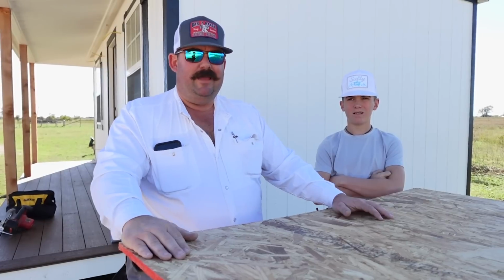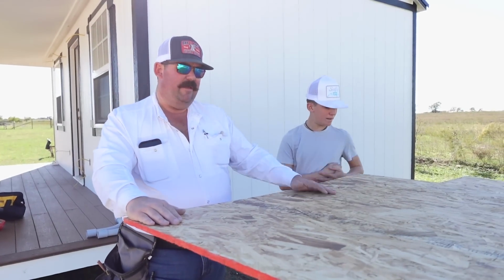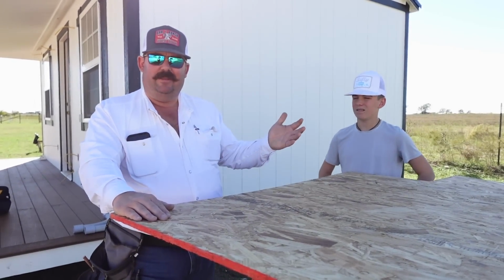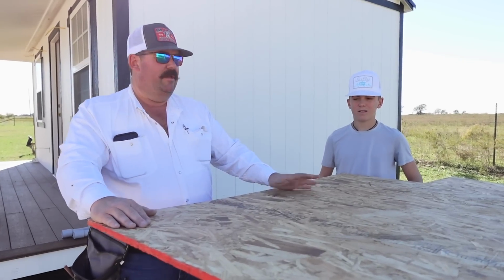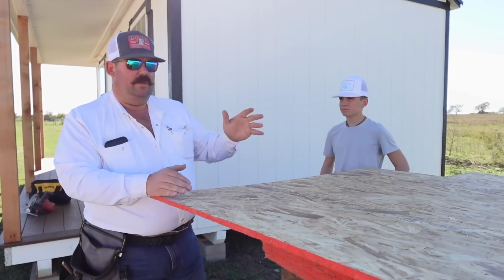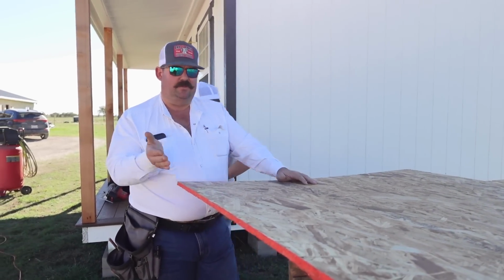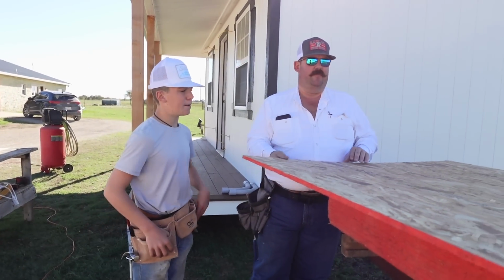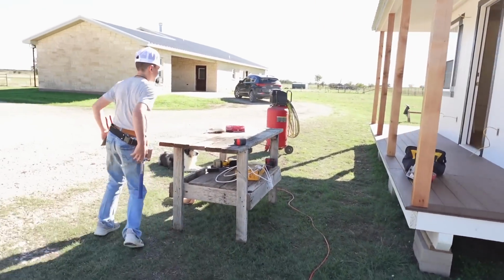And we're not tape, float, and texture guys, and we don't want to be. I don't know how to do it, so I can't really teach him how to do it, and it's not something I desire to learn right now. So we can put this up, and then once it's all up, we're going to use an airless paint sprayer and spray the walls and paint them, so it'll still look nice, but it'll just be OSB plywood. And before we put this up, we've got to put the plastic drop cloth down.